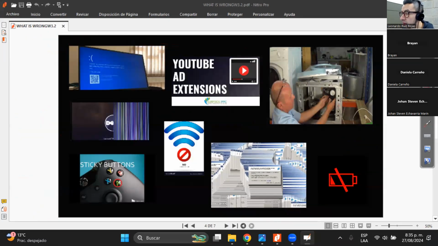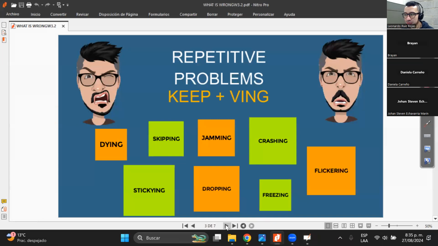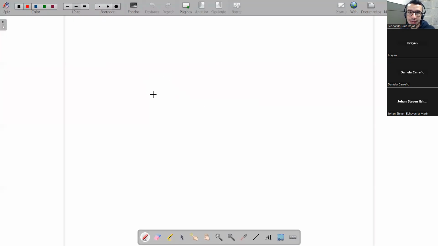Entonces, these problems are going to be a little bit different because they are problems that normally we have for a long time. And even if we try to fix it, they are going to reappear. Good. Guys, I would like you to think in your houses or in your rooms. Problems with software or problems with physical objects, right? There are problems everywhere, no? It's very difficult to have a perfect home. There are always some kind of problems.